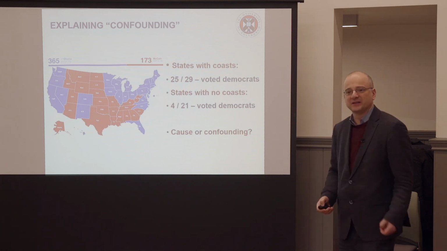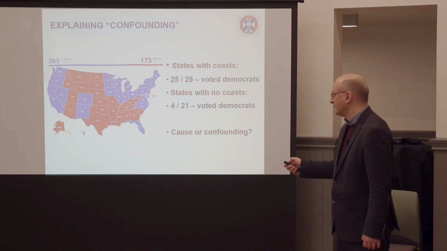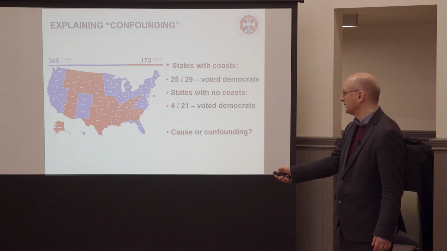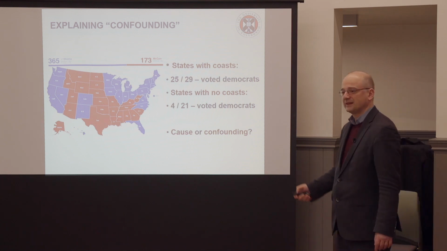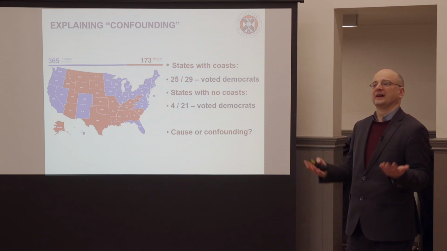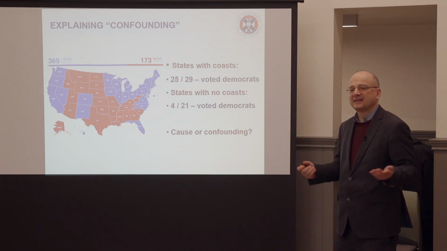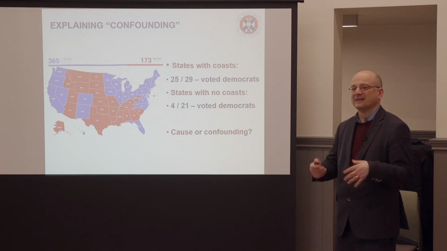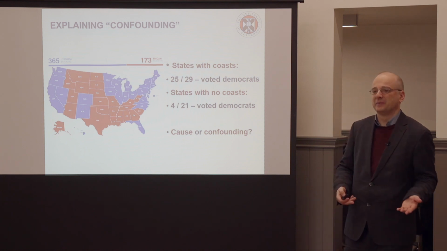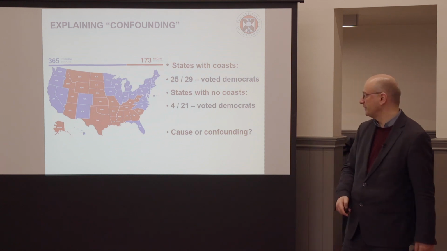So if you did a study, you could find a very small p-value that any state which has a border with the water, like these lakes here and this and this, will vote Democrat, and any that doesn't will vote Republican. This could be a study. You can get the p-value, and then start looking for plausibility, why this is, and so on. But that's silly, because clearly there must be some confounding effects, and it's not the border with water that makes people vote Democrat or Republican, okay? It's something else. So this is an example of a confounding effect.